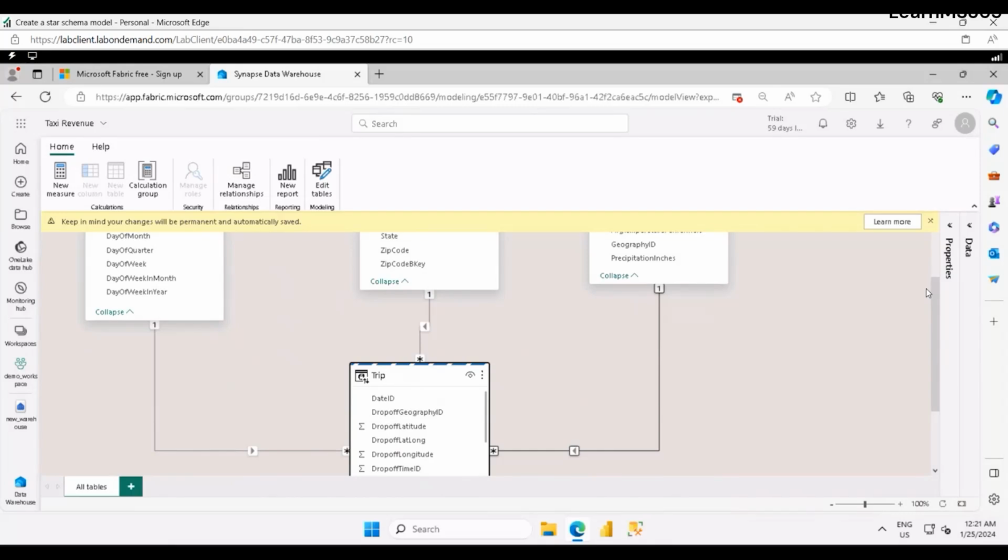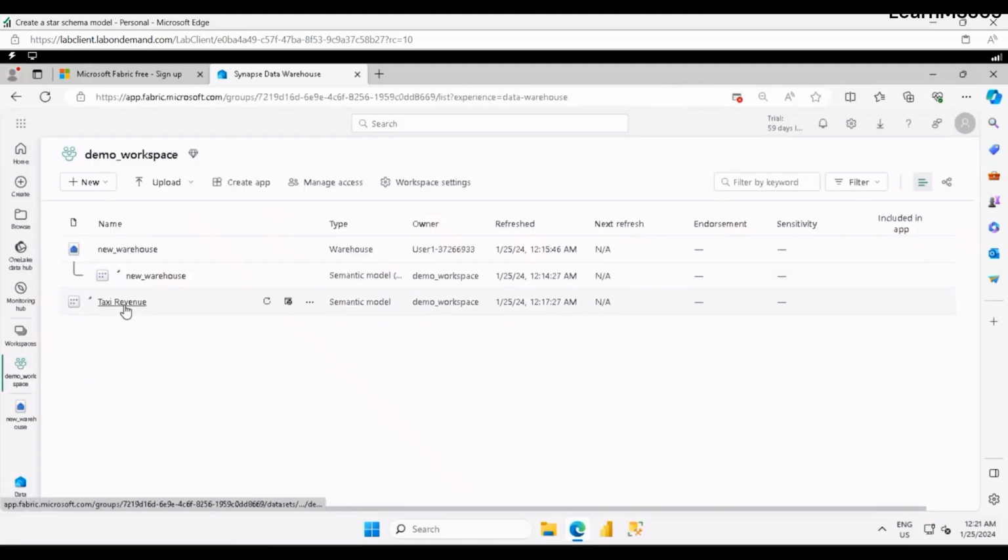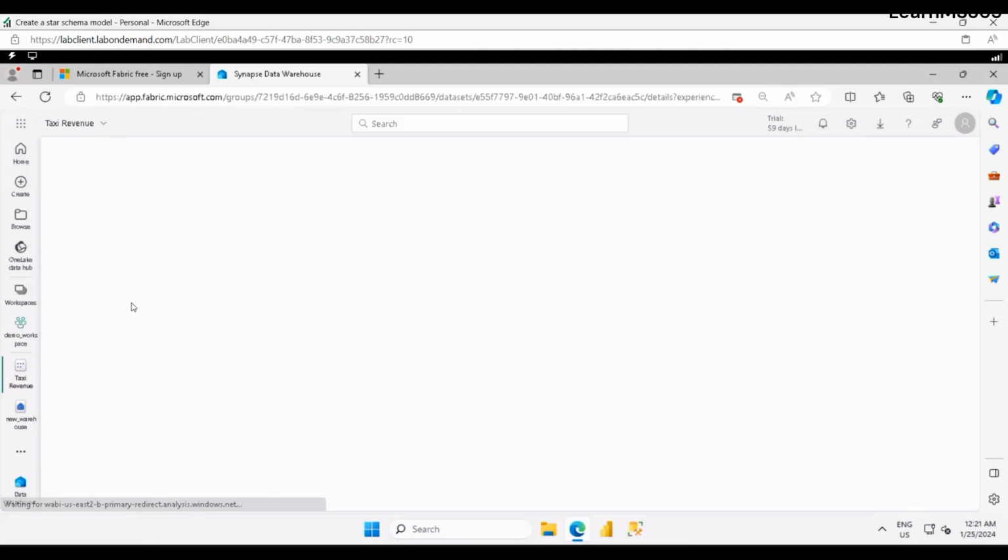Now let's explore the data. To explore this data, we will navigate back to our workspace, and we'll select the taxi revenue semantic model.